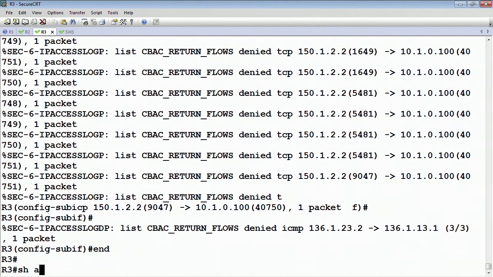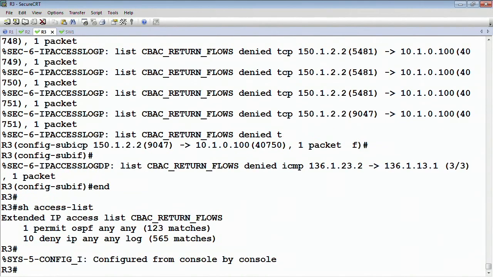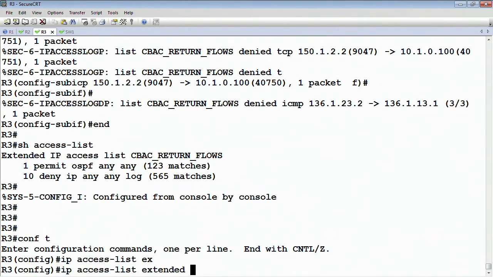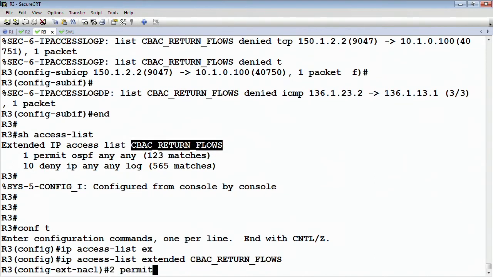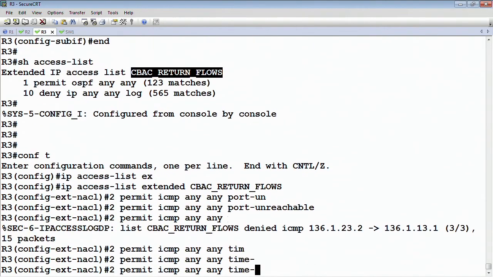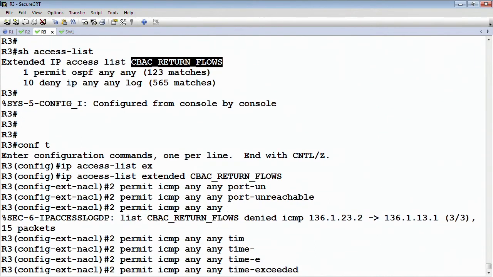So when we look at the show access list, we would need to say not only to allow our local OSPF traffic, if we say IP access list extended the CBAC return flows, we would also need to permit ICMP any port unreachable and ICMP any time exceeded.